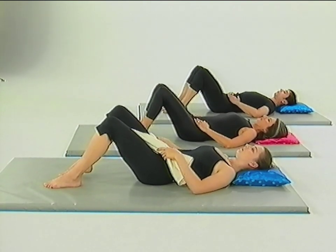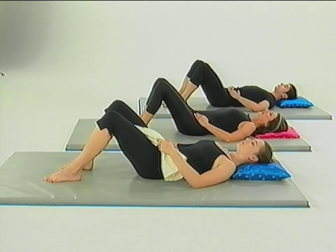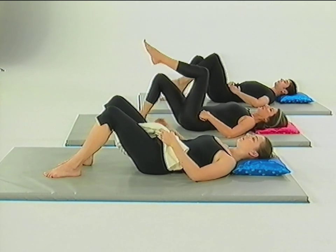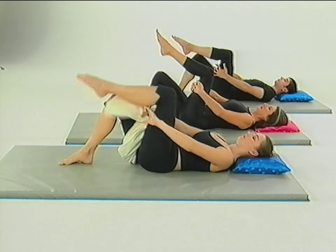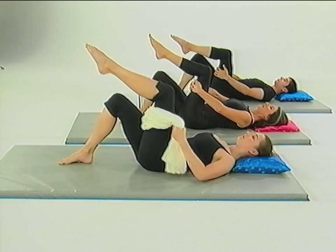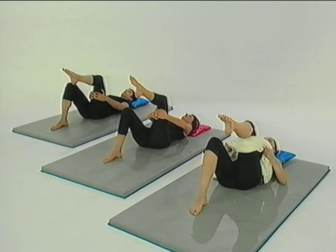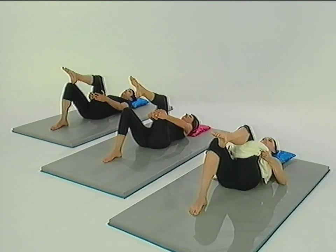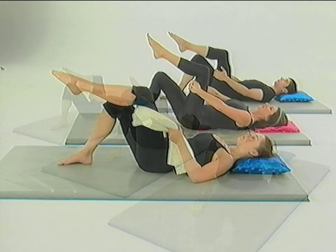And we'll do the other side. Wide breath in to prepare. On the out breath, zip, stay zipped, float the knee up, take hold behind the thigh. And again, on the out breath, you're going to push against your hand, creating some resistance. Make sure there's no tension in your upper body. Stay relaxed. 3 wide breaths. Neck released, jaw relaxed.